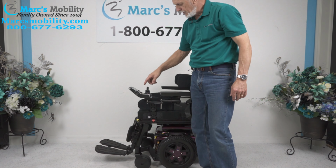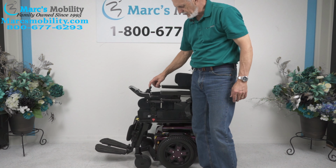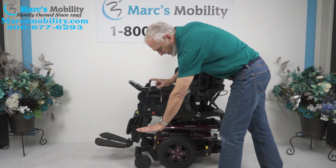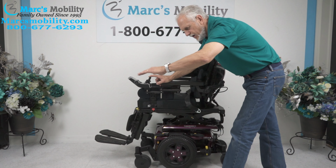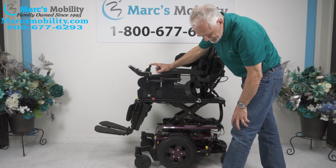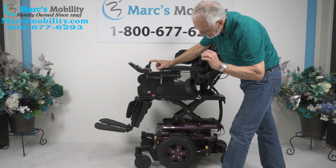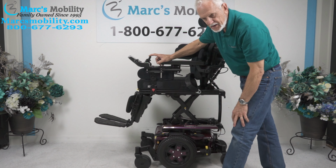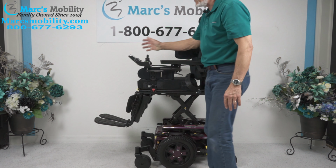And then you can go forward or backward. Backward, I think the seat starts going up. So you can see the seat going up. You're going to start at 22. You're going to add 12. You'll be at 34 inches by the time the seat is elevated all the way up. As I said, this is a marvelous engineering machine. Quiet, suspension. These are just great machines.